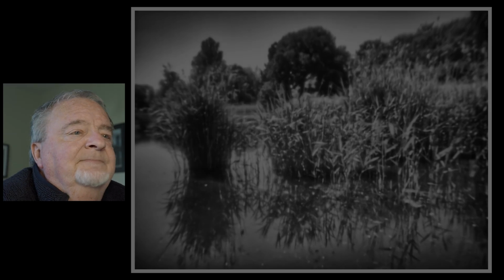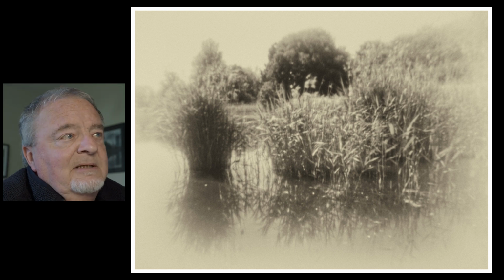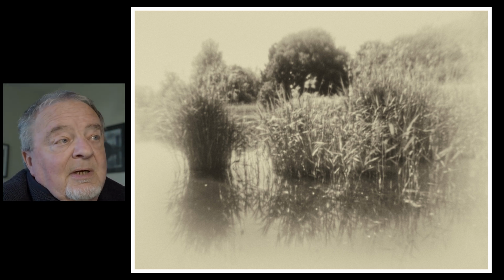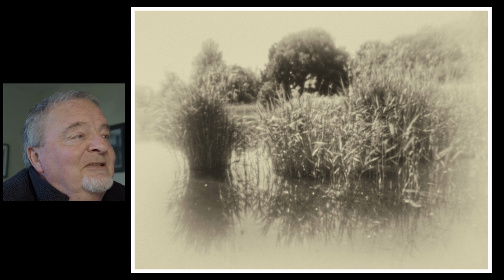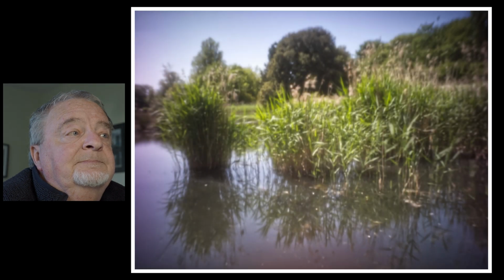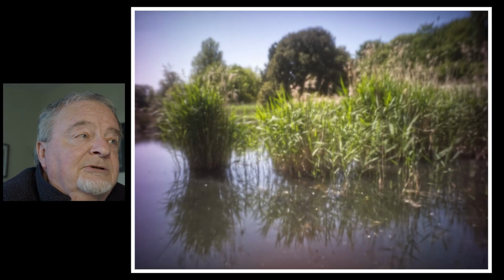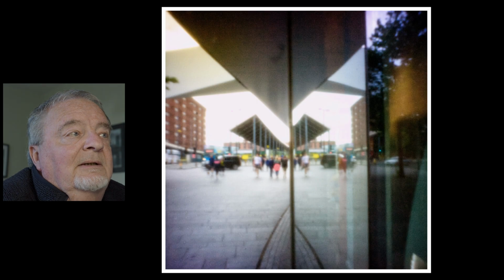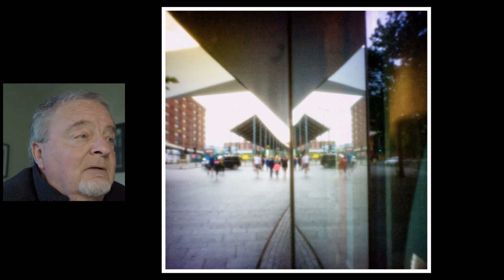Reeds and water, and I think with a number of these I quite like this sort of treatment, which makes it look more like a daguerreotype or tintype, calotype, any of the types going back to Victorian times. Relatively happy with that one too, and that's the original colour version. Liverpool One, the bus station actually, and it's a reflection in one of the shop windows.